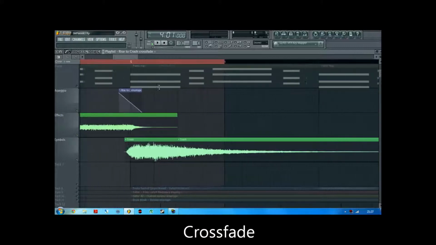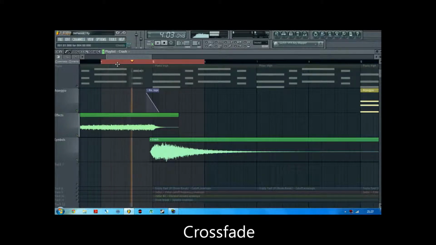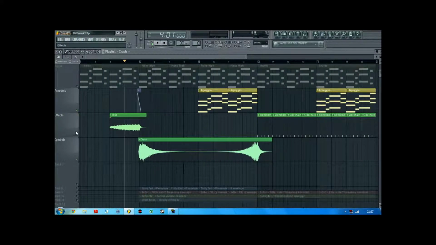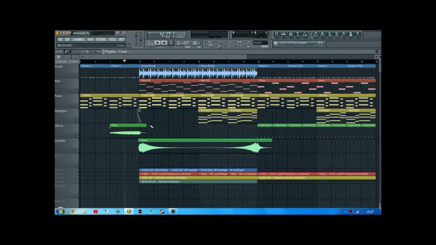Oh, did you see that little click there? I didn't realise, but that's because I've created a copy there. So I'm going to delete that and try that again. That's better. So I'm just going to see what that sounds like with the song now. Okay, I'm happy with that. That looks good.